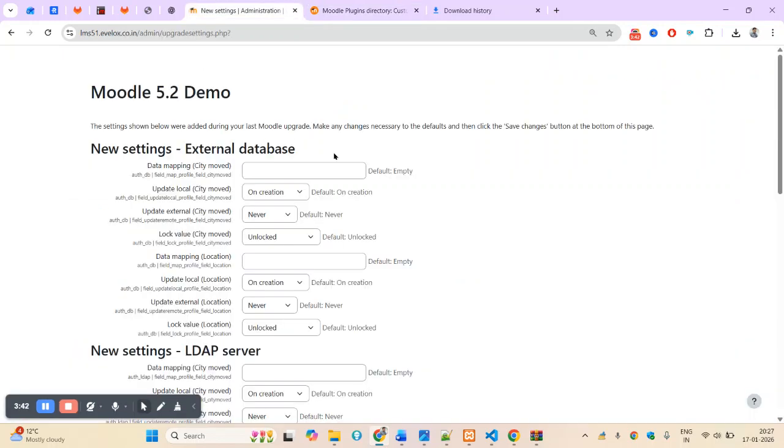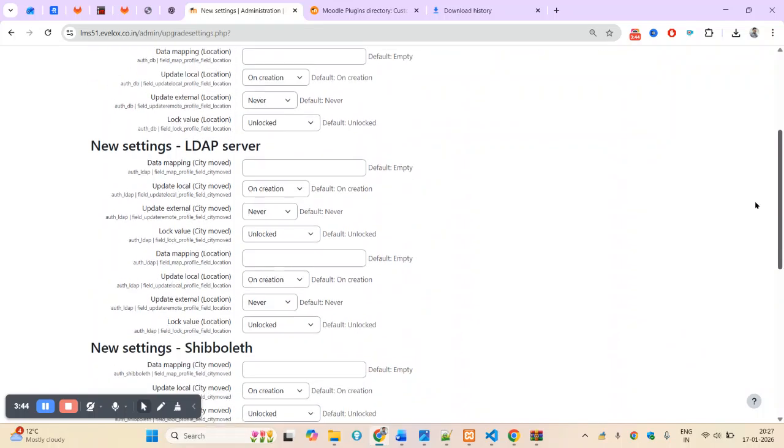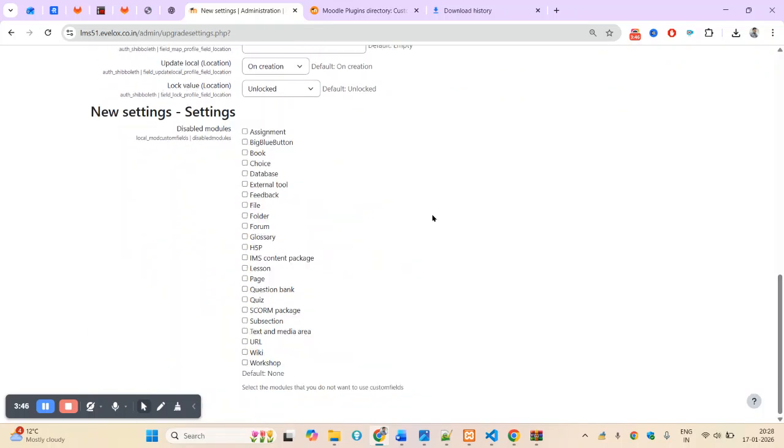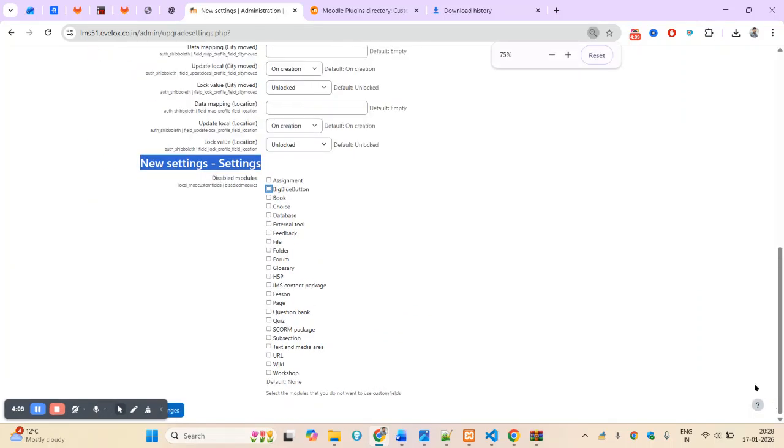Okay, so these are the fields you will have here, and this is the new setting you'll have here: Disable module. For the modules for which you want to disable it, you can select them here. But in case you want it visible to all activities, then you will have to proceed with whatever comes by default.